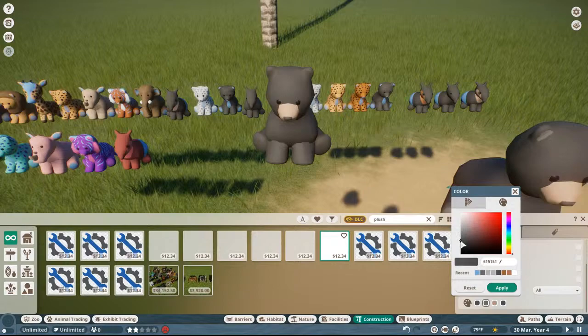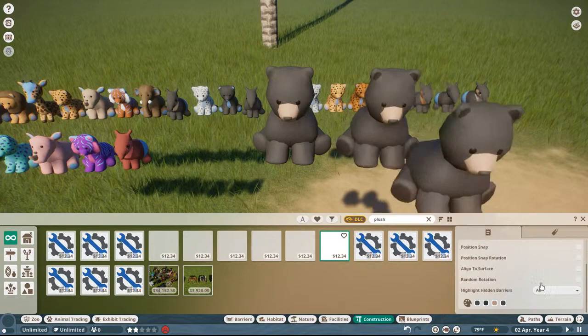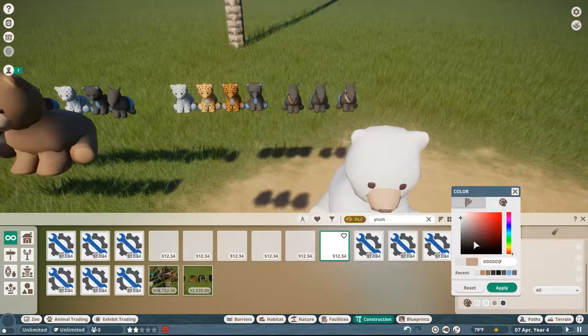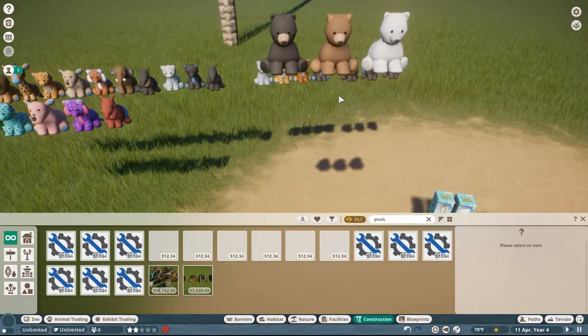So if we do this, we got a black bear. That's a really ugly black bear color, though. Black bear. We'll make it a grizzly bear. Black bear. Grizzly bear. Finally, you gotta do it. You gotta make the polar bear. There you go. So now we have three bears. Nice and simple. See? That's the use of flexicolor. You can just make stuff very quickly.